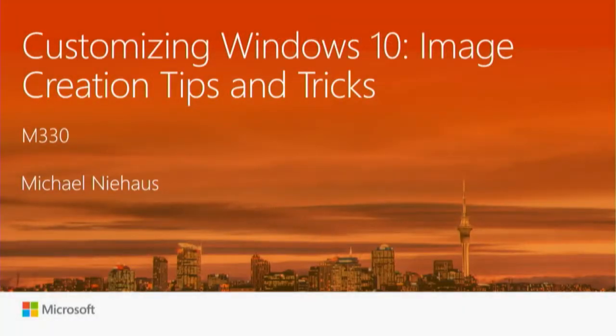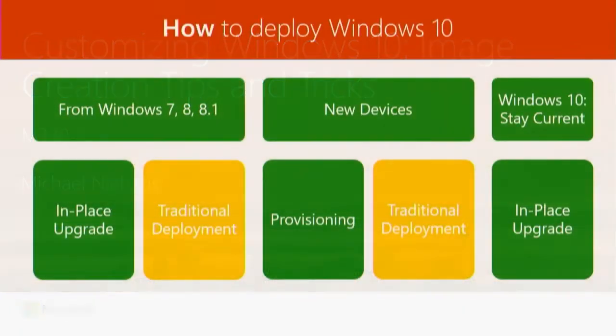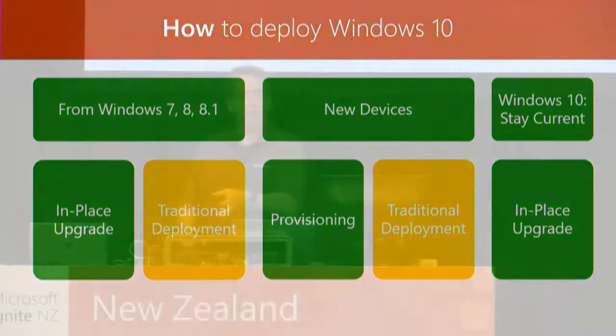It's a good place to start off, at least talking about the options that we have for deploying Windows 10, and then we'll dive in specifically on the traditional image-based deployment. We're trying to encourage as many customers as possible to go the in-place upgrade route as a mechanism both to get from Windows 7 and Windows 8.1 as well as to stay current on Windows 10, to be able to easily go from whatever you're running today to Windows 10 using a process that pretty much does everything for you. With in-place upgrade, it automatically preserves apps and data and settings and just migrates everything forward to the new OS.